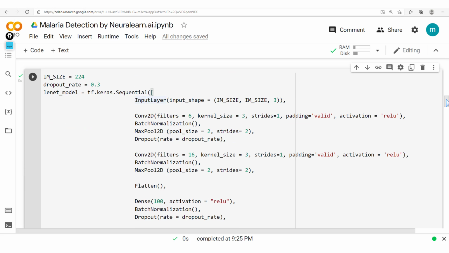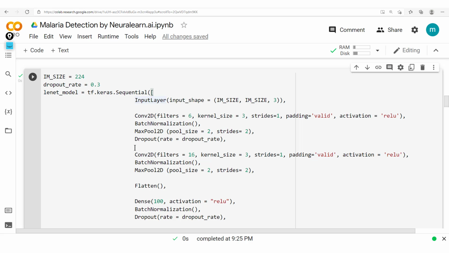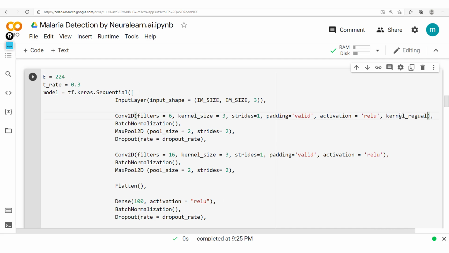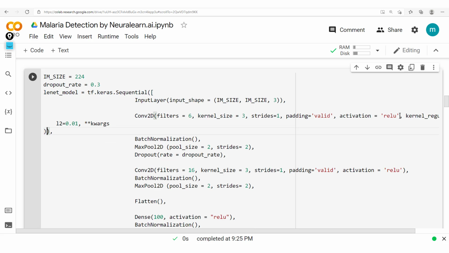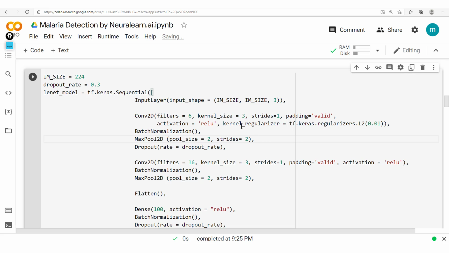At the level of our model, let's come back to the definition of the Conv2D. Here we had this kernel regularizer, and it's this kernel regularizer that we use in carrying out regularization. So here we have this Conv2D, and then we simply specify the kernel regularizer, which is equal to this regularizer right here. Now let's take this off, and there we go. We have this kernel regularizer, which is now our L2 regularizer.